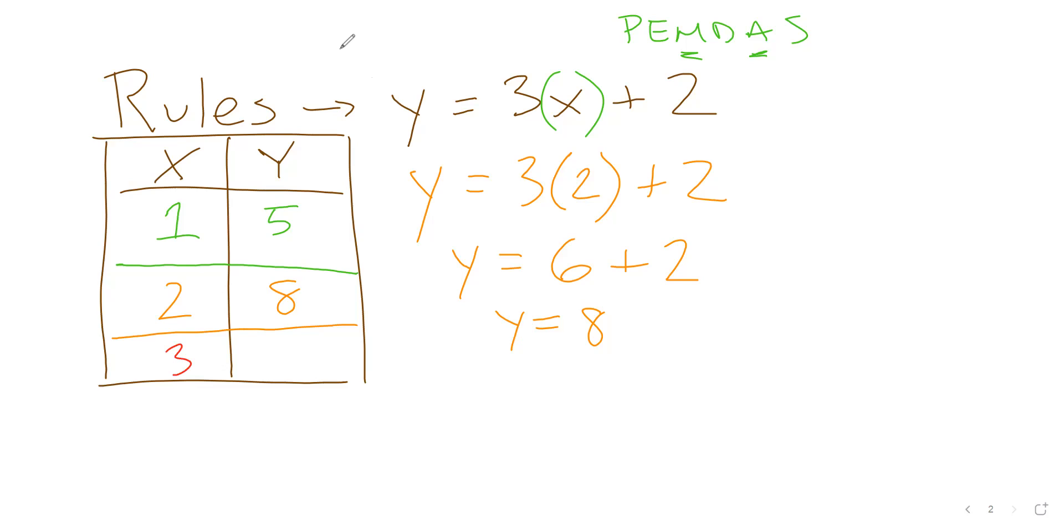So Y equals 3 times 2 is 6 plus 2. So that means Y is going to be equal to 8. And let's do one more. Let's just say what happens when we say X is 3. And we get to choose. Like, we really do. Because whatever number we put in, we're going to get another number out. So whatever we put in for X, we could put in 10. We could put in 20. We could put in 7. Regardless, whatever we put in for X, we're going to get a Y value out of it by following this formula. So I said 3. So that means that Y is equal to 3 times 3 because now we're substituting the X for the number 3. So 3 times 3 is 9 plus 2. So Y is going to be equal to 11.